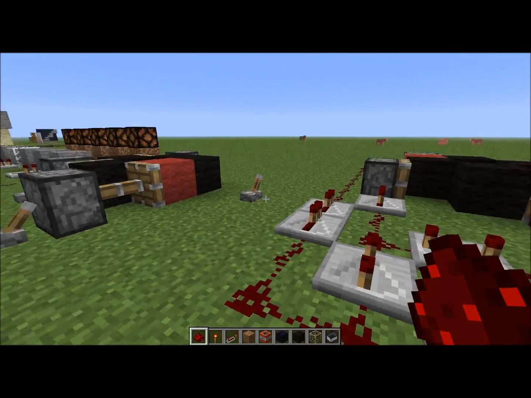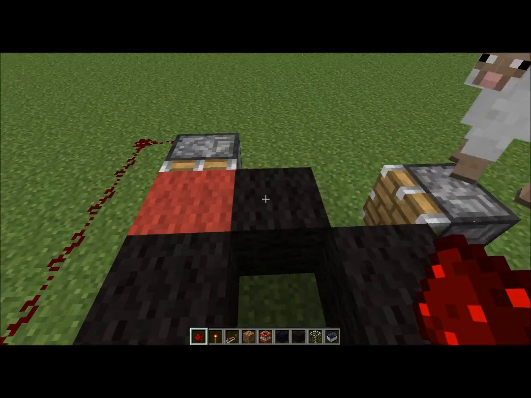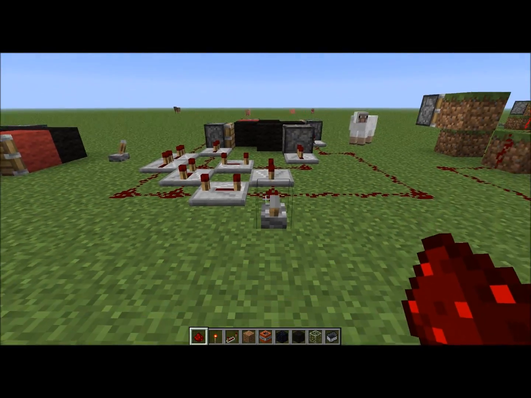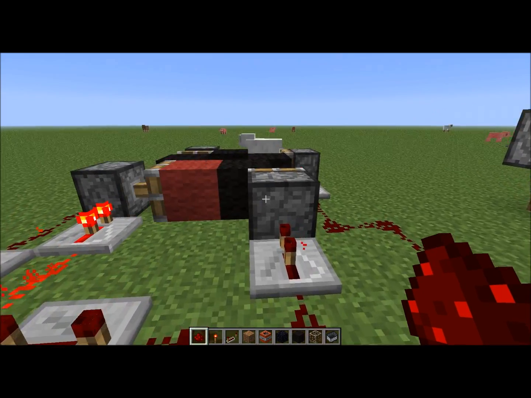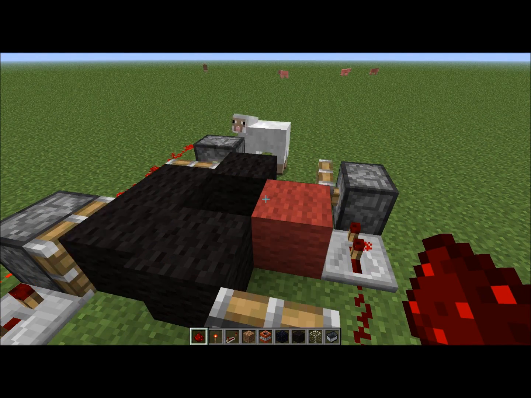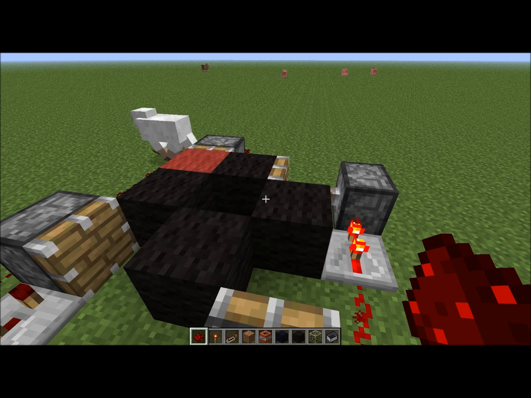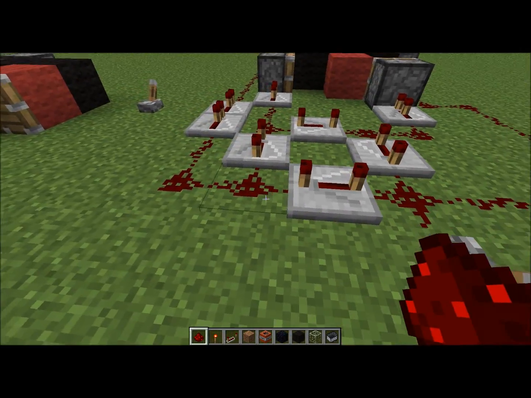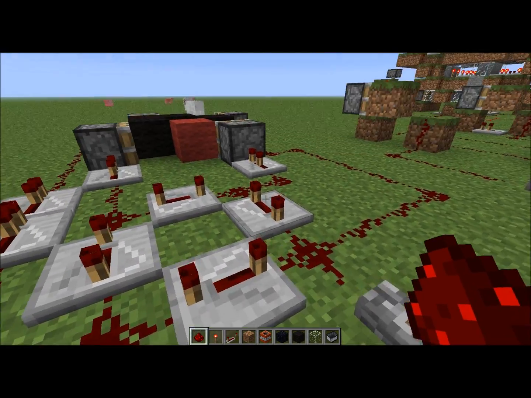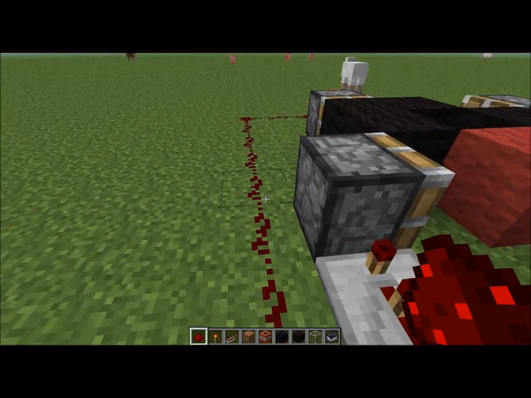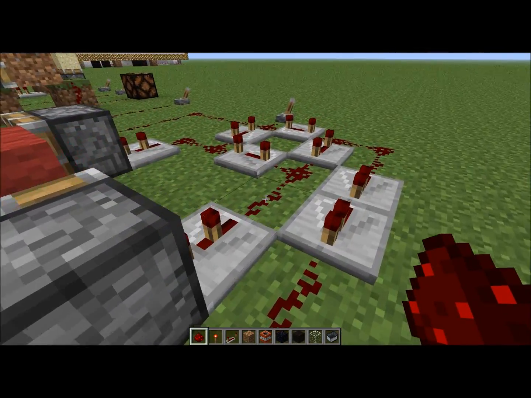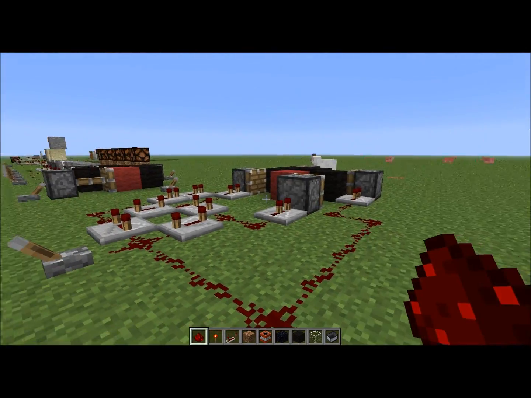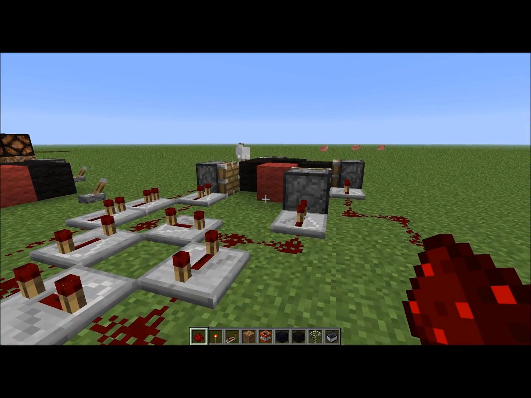This is an automatic version of that. It will take this red block and turn it in a circle indefinitely until I turn it off. So this one is very simple. It simply incorporates a clock with redstone wire going out of it with specific delays to each individual piston. That one's a really simple device. Not very hard to build if you know what you're doing.